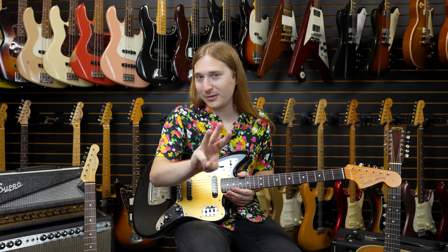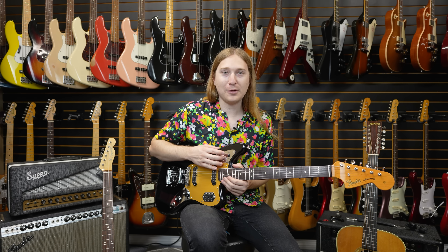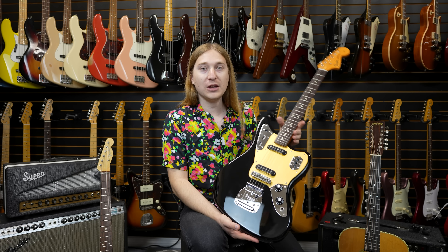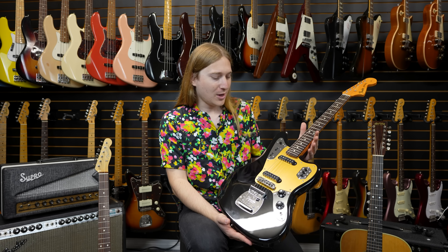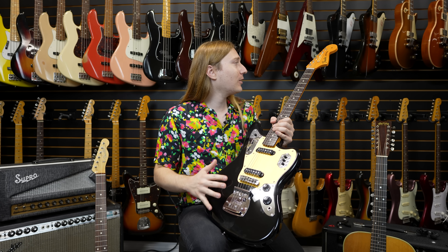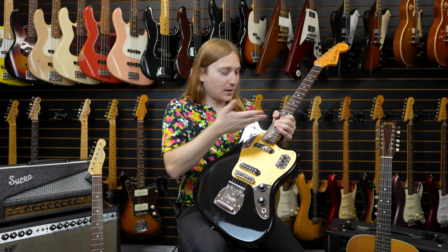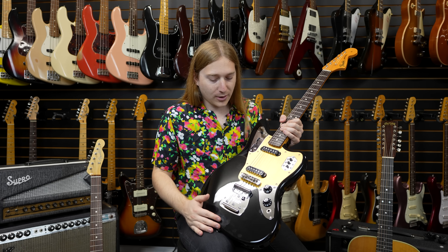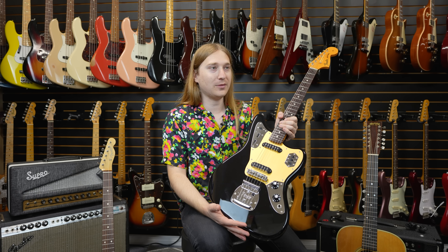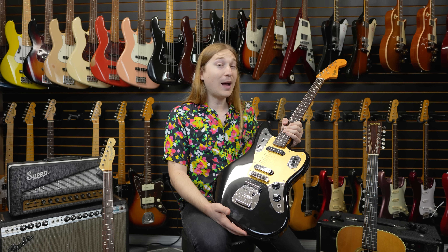I couldn't narrow it down to just one for number three, so I'm actually going to do two. These are both Fender Japan exclusives of varying rarity. The first one was made this year — this is a 2023 Ishibashi Music Custom Shop Order Jaguar with some really cool specs. I love the black pickups matching the rest of the guitar. It's cool, it's classy, it's simple, and it's a color combo you don't see a lot — nice dark rose with board and guard. This is genuinely one of the nicest Jaguars we've had in a long time, and it's an absolute workhorse.